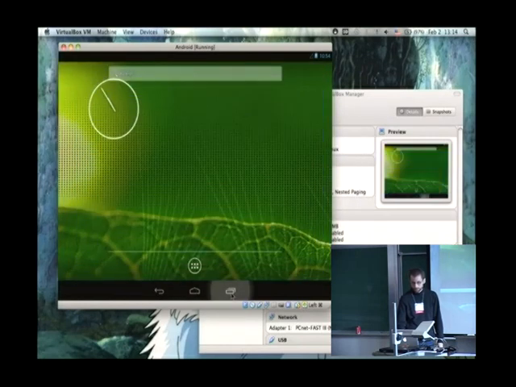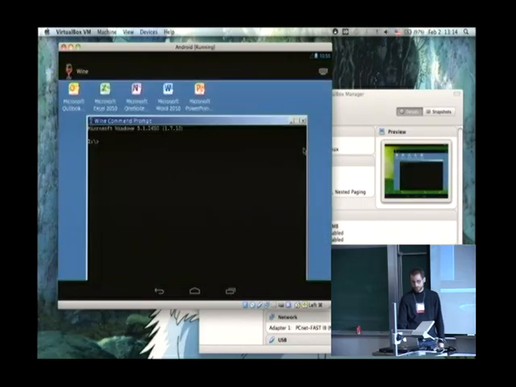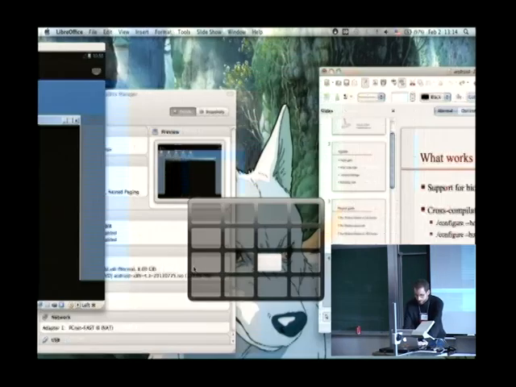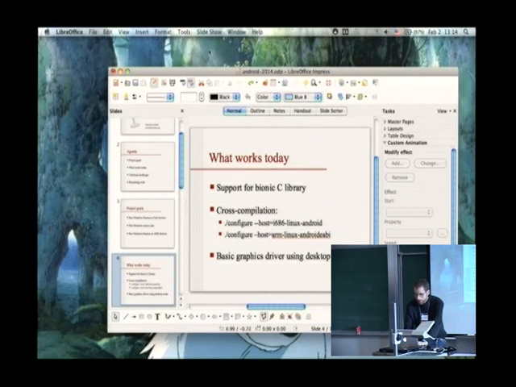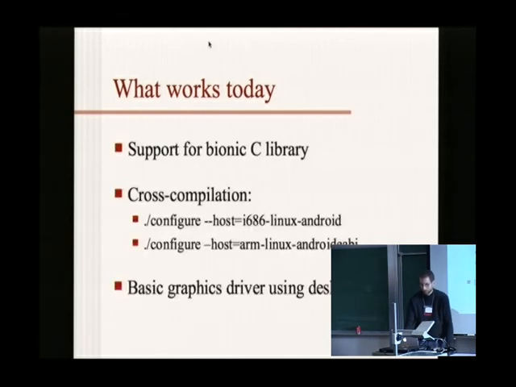Right, and if you quit, it's still on. Sometimes you quit and it doesn't come back, but this time it did, so that's good. So, going back. This is what is working.